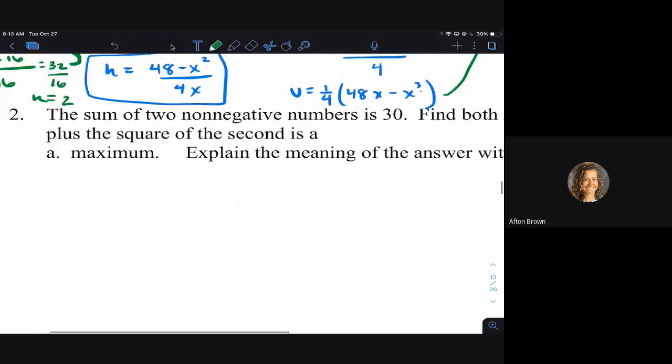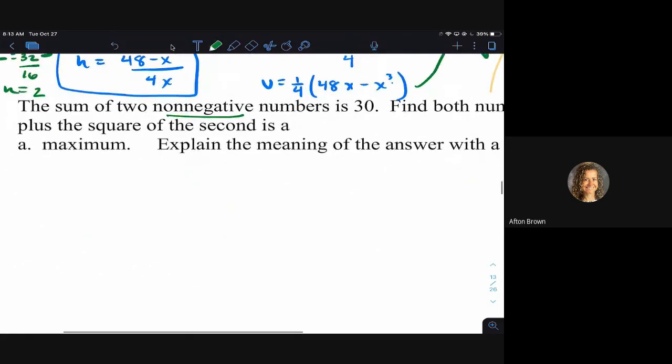So non-negative numbers, the sum, they add to 30. This question here strikes me as a standard ACT question. What equation would you write if it says the sum of two numbers is 30? Sure. So you could say two numbers add to 30. So that's our constraint. This is what we have to make happen. The two numbers have to add to 30.